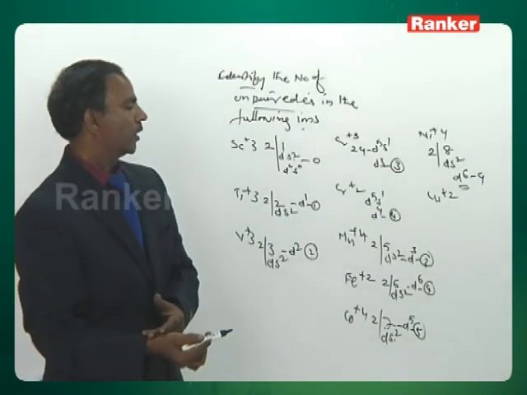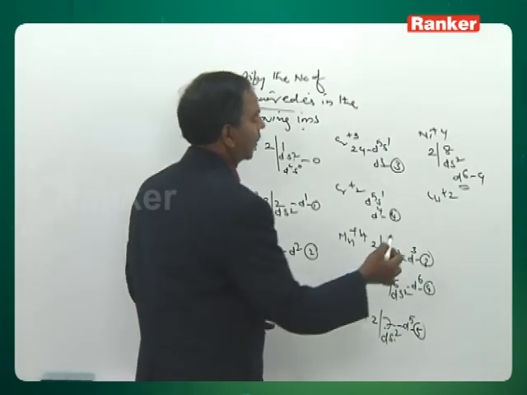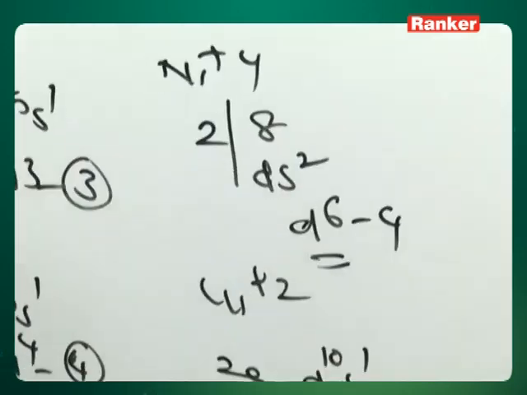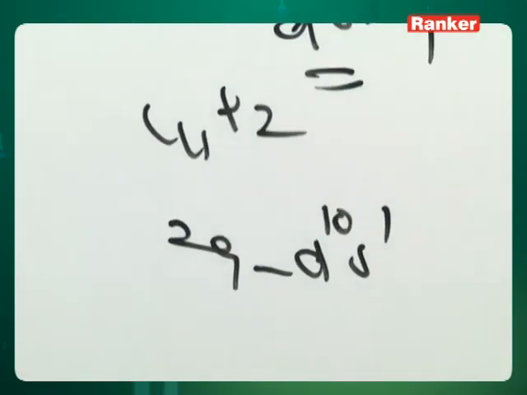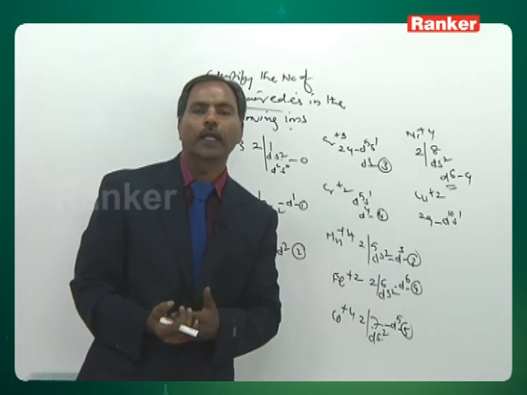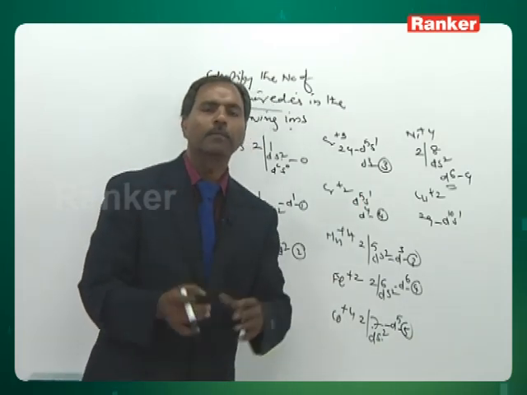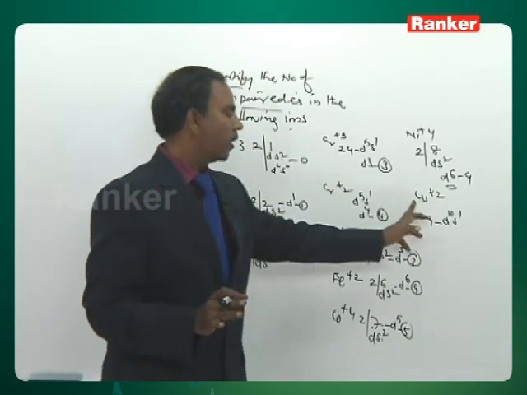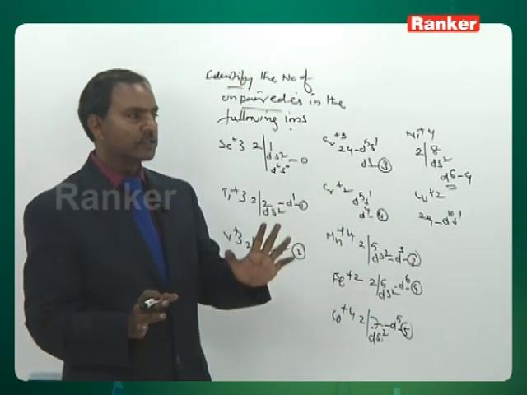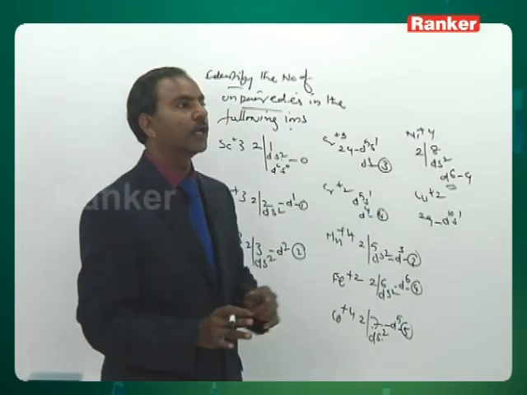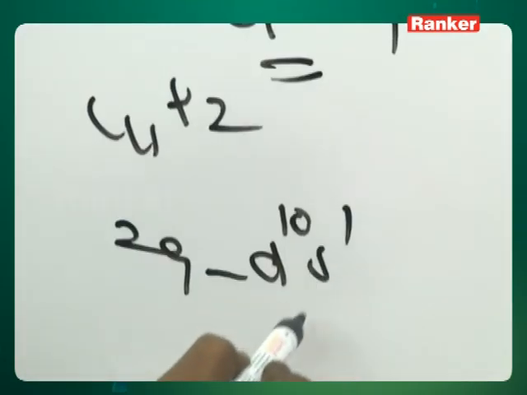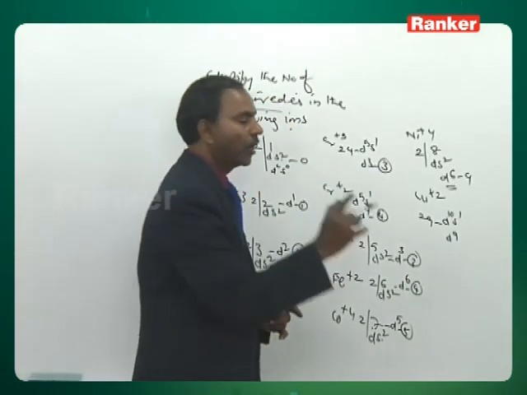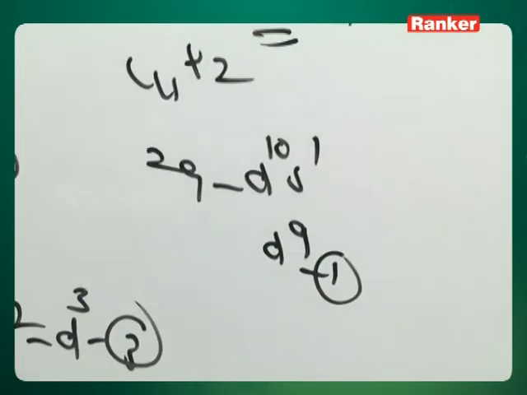Coming to this particular copper plus 2. Check it. Copper atomic number 29. But 29 is an exception configuration. You know well, it is there even in 10th class. The chromium and copper electronic configurations are exceptions. Many times you get these two points. Very, very important. Then copper is 29. It is D10S1. How many electrons lost? 2 electrons lost. What is remaining? 1 from S, 1 from D. D9 is remaining. How many unpaired electrons? 1 only.